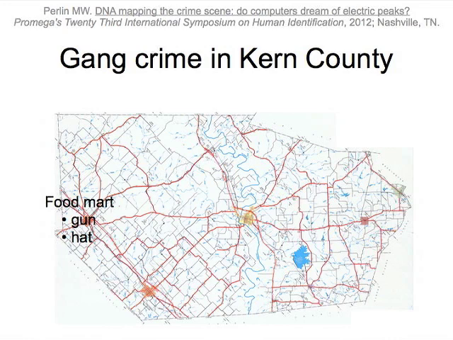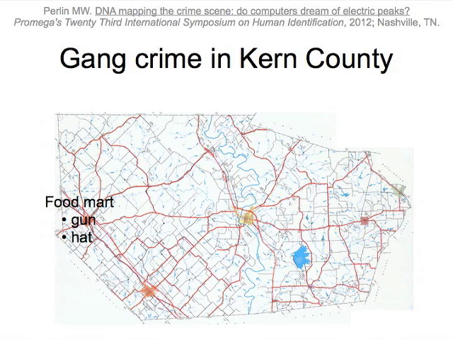So I'd like to tell you about one of the cases that we've worked on. This was presented at the ProMega meeting, which is an annual DNA meeting in Nashville, Tennessee this fall, and it's about a gang crime in Kern County. Kern County is located in southwestern California, about 2 hours northeast of Los Angeles. So it's on a corridor between Northern California and Mexico, and they have an issue with drugs and other crimes and criminals going north-south, and people stopping off for lunch, hitting up a food mart while they're there.